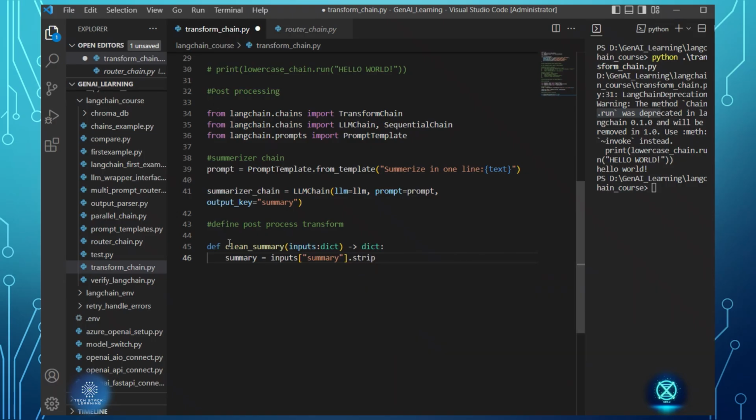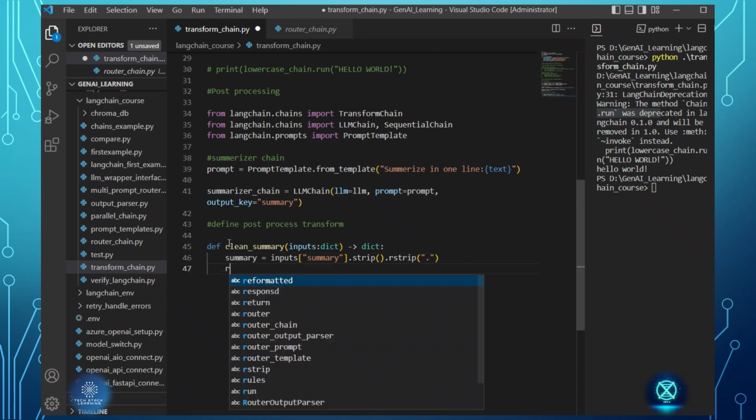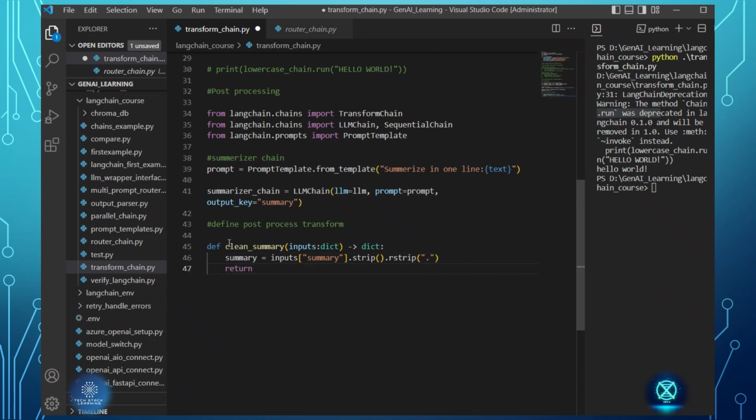I'll strip it off, strip of a period. Then return, I'll pass the variable as clean summary, then summary.